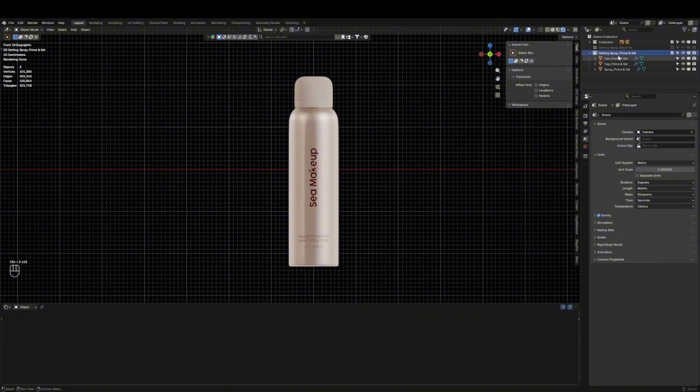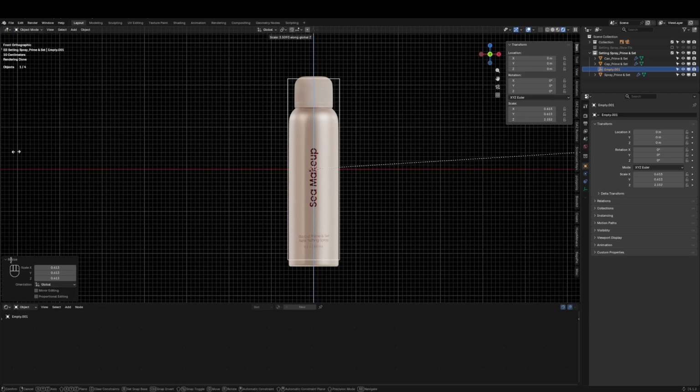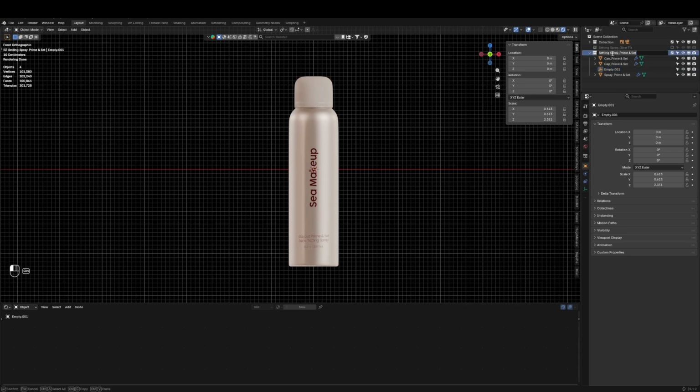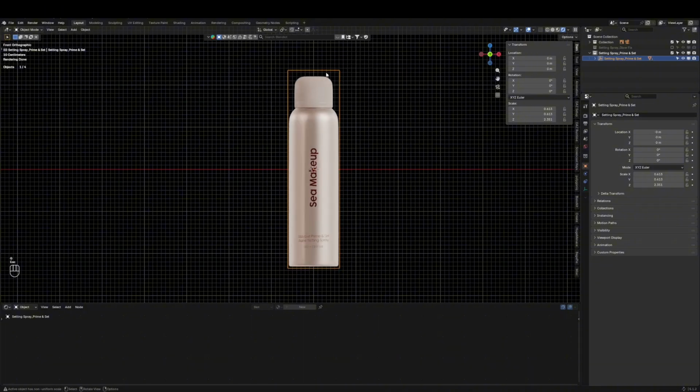Please make sure that you're on this collection and then add an empty cube like that, and then we're gonna scale it to fit the bottle, probably like that. And then I'm just gonna rename this empty like that, and then let's select all and make sure the empty is yellow, and then press Ctrl P and Object (Keep Transform). So this is what it's gonna look like in the outliner. They're gonna move with the empty and scale based on the empty, and basically that's how you do that.